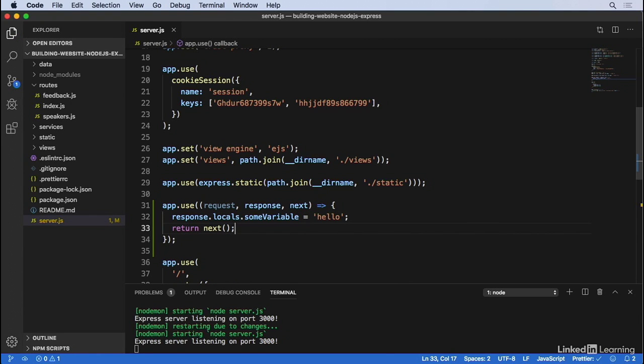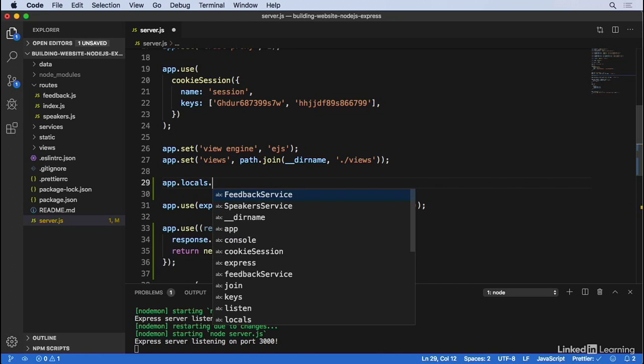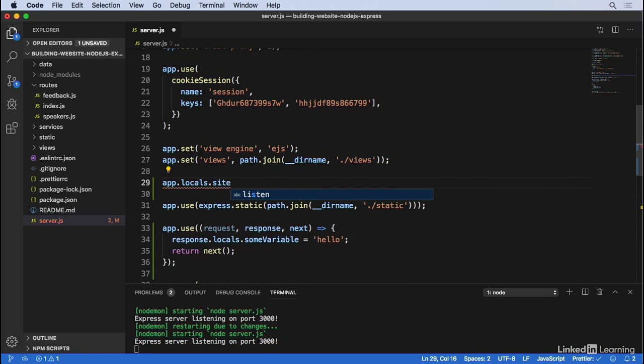Lastly, there are also variables that are set during startup of the application and then available for the whole lifecycle. This is done, and you might guess this already, on the application object. So on the application object, there is also a locals property. So I can set app.locals. And here we will start by defining a global template variable that contains the name of the page. So I add app.locals.siteName, and I let this be Roo Meetups. And I used uppercase for the Roo so that we see a difference when we try it out later.